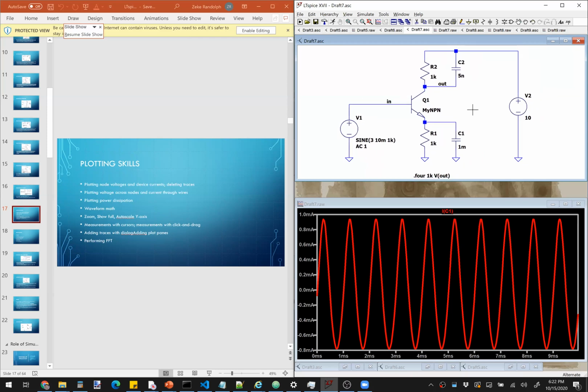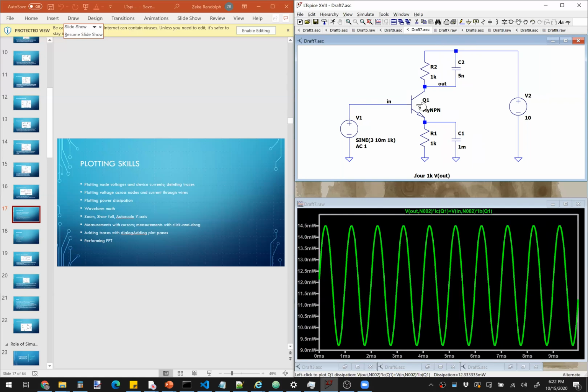You can plot the power dissipation of a component. So after running a simulation, if you hover your mouse over a component and hit the Alt key, then your mouse turns into a thermometer. And when you click on that component, it generates a waveform where the expression is whatever is necessary to show the power being dissipated by that component. Okay, so it's taking the node voltages and the terminal currents that that component is connected to, and performing the math to show you how much power is being dissipated by that component.